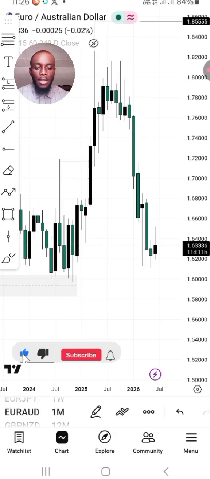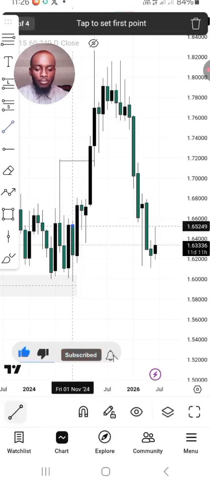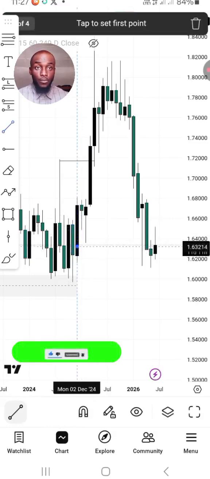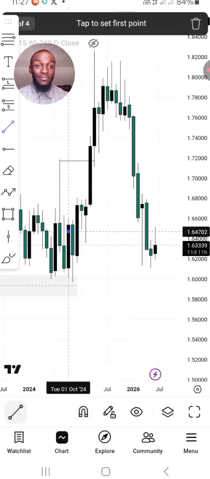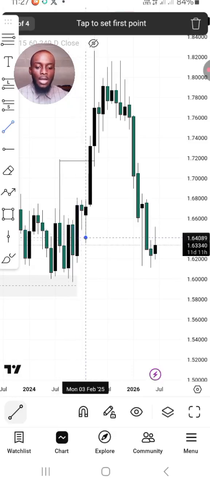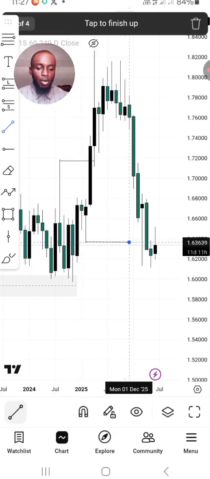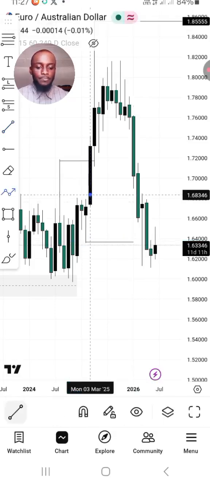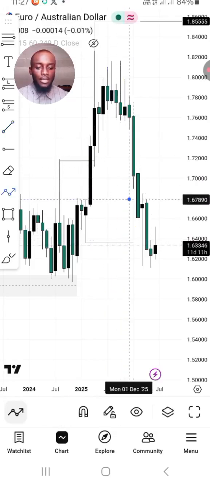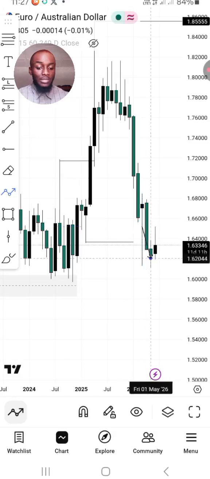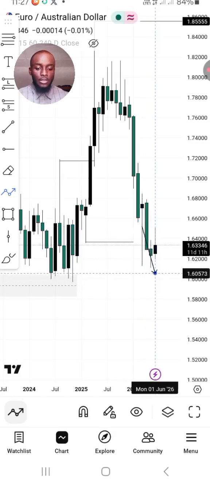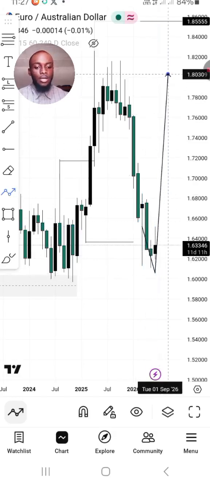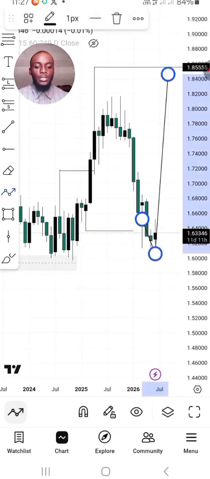After that was done, price created this demand zone. This is a monthly demand zone, a very strong, powerful monthly demand zone, and it created a structural liquidity here. So basically, we want to see price come down to this, take this, and we rally up. This is what happened. After the rally, we came down and we took this. So from this point, what we want to see is a rally up to take out that draw on liquidity.